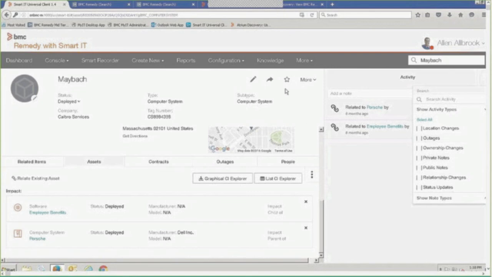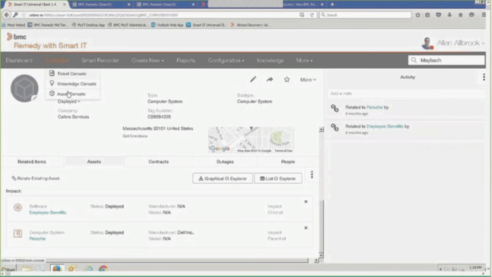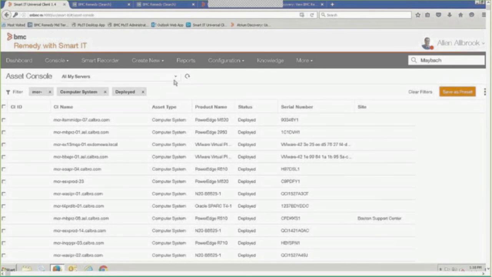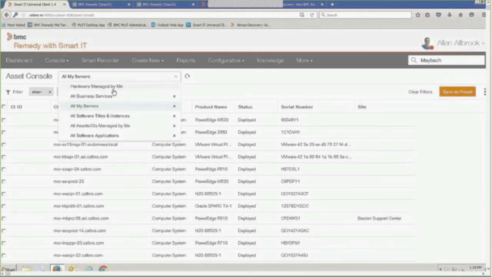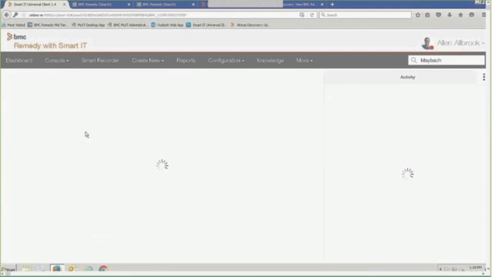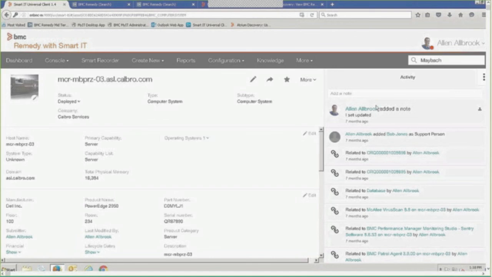This is where I can certainly come in here, of course, as we look at this. I could edit the record in total. I could share this record with another staff member if we wanted to collaborate on some issue that I'm having with this particular Maybach server or whatever, and I could stop following this as a particular one. Again, whether you do it by the search bar or whether you actually come over here and just pull it from your view here, you kind of get the same thing.